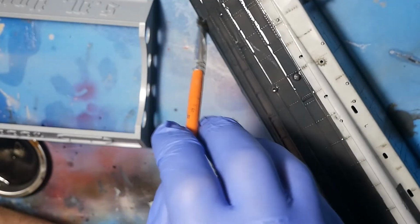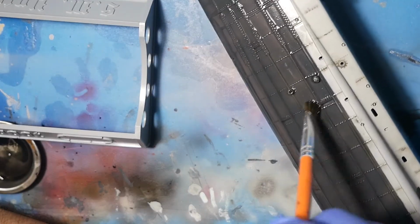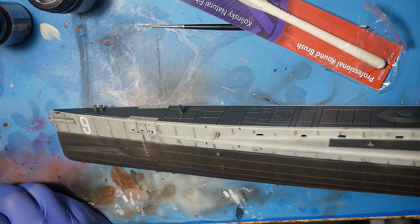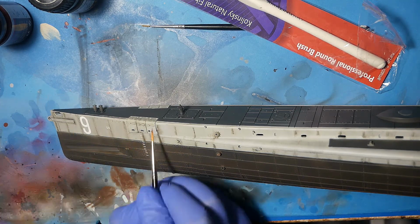The same was done with the bottom part of the ship, and I also used Ammo Mig Oilbrusher rust, very diluted, on that part of the hull, and it gives it a light rust tone, and for me it looks very good.